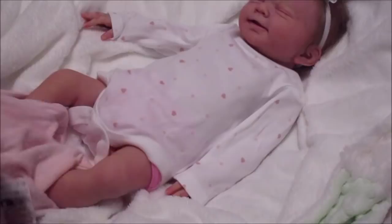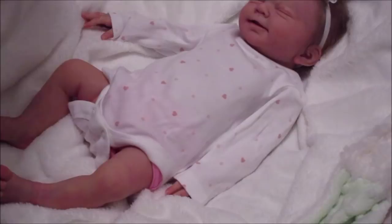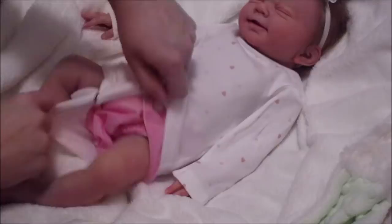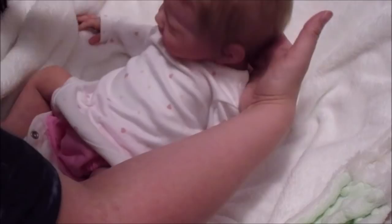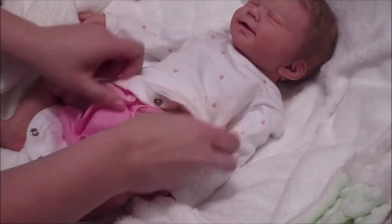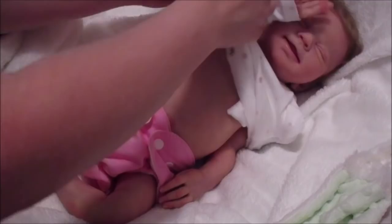She has beautiful micro rooted hair with an amazing swirl in the back. I'm going to go ahead and take off her outfit so we can see her in full, and I'll take her hair bow out as well so we can see her hair a little better. She just has some travel hair, which means I haven't styled it since travel, but it styles super nice and once you style it, it pretty much stays in place. Michelle does an amazing job. As I mentioned in the other video, Michelle is not taking rooting jobs — it was a special circumstance.